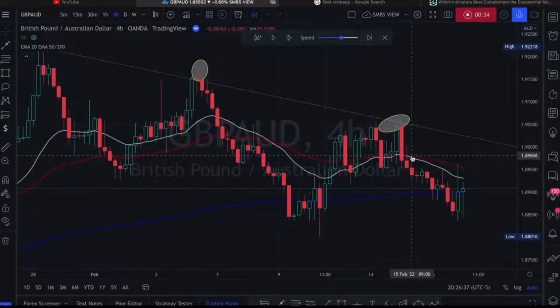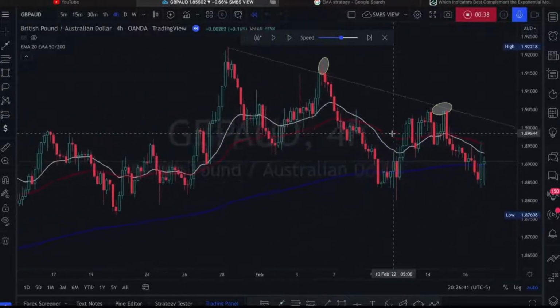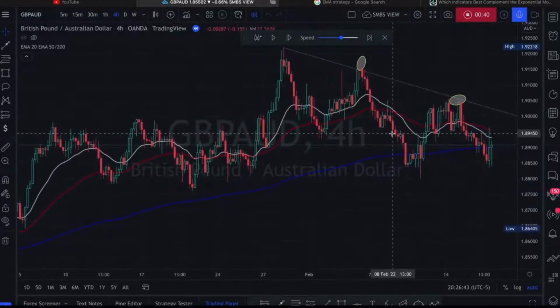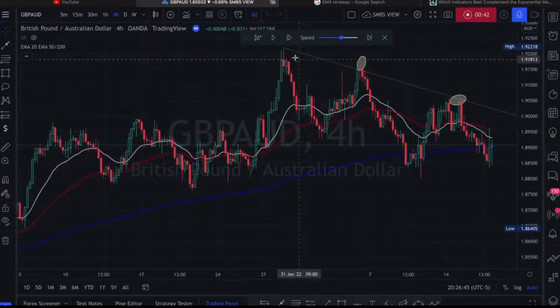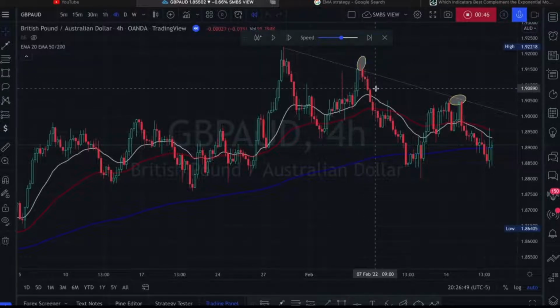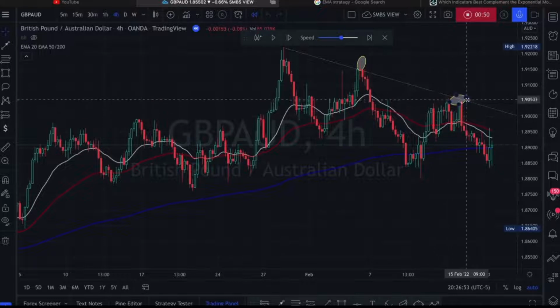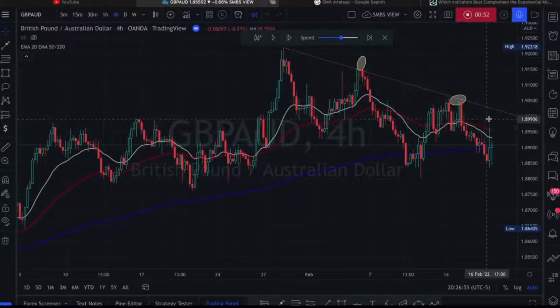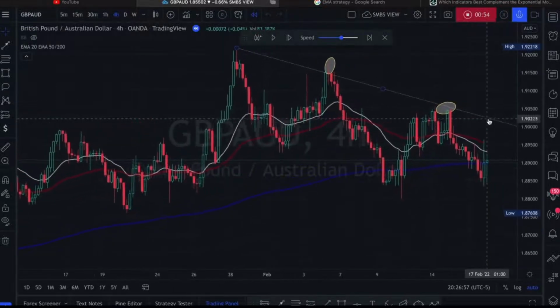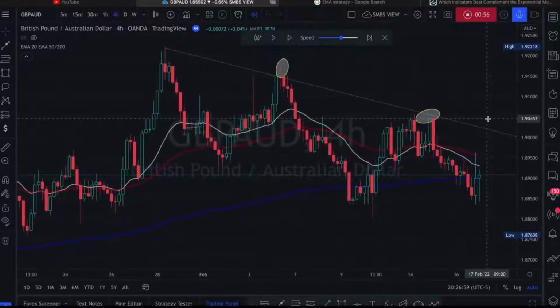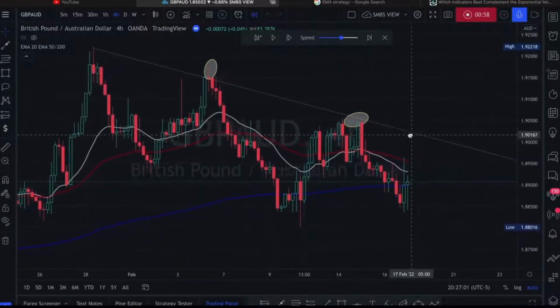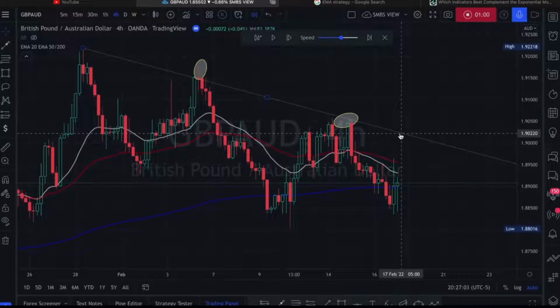I'm first of all going to just zoom out so that you can see. I was looking at this trend line because price had already hit the trend line on a 4-hour time frame and reversed, and again hit the trend line on a 4-hour time frame. And from this one, I was categorically sure that price was on a downward trend. So I was looking for exact sell opportunities.